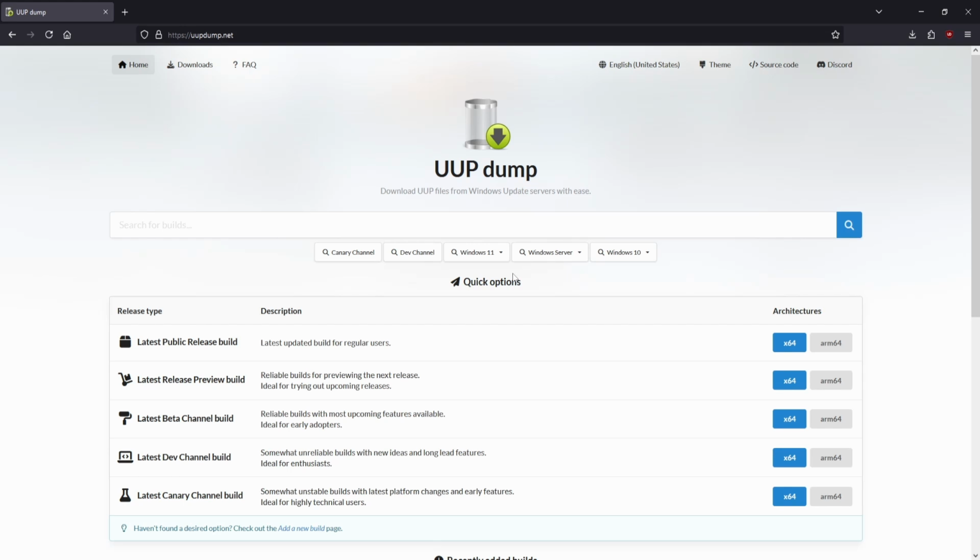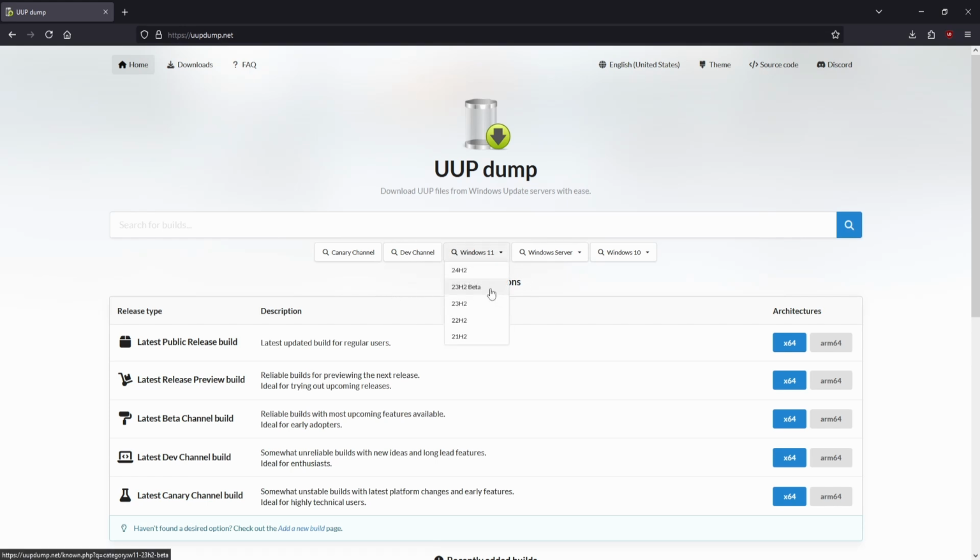So if you come to UUP-dump, you will see that I have a few Windows versions. What makes UUP-dump nice is that you can get all the versions of Windows, like Windows 10, 1809, 21H2 and so on, and same with Windows 11. And you get a server edition as well. So this is just normal Microsoft Windows files that you download, and then you can play around with it. Anyway, let's see how it works.